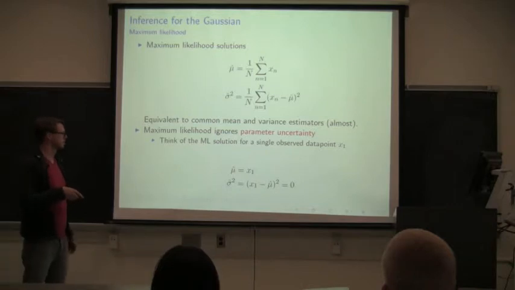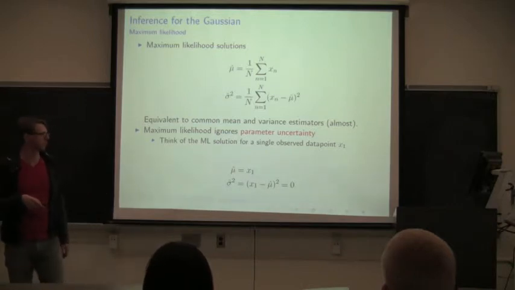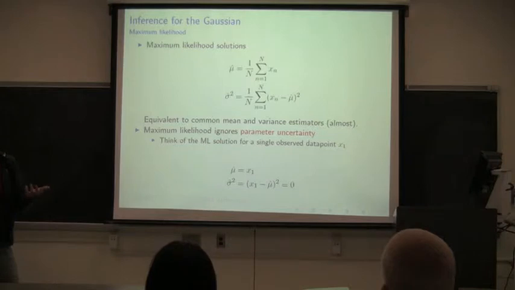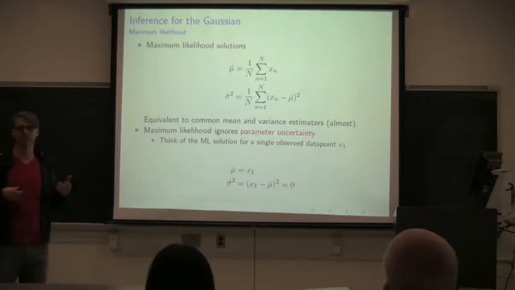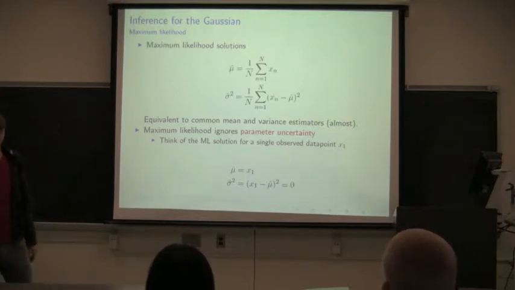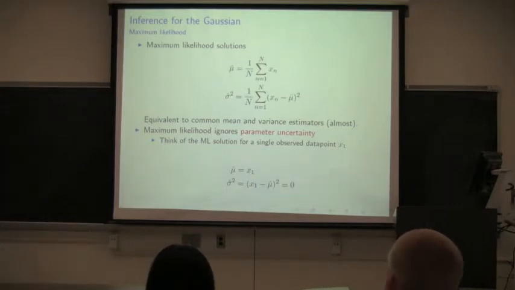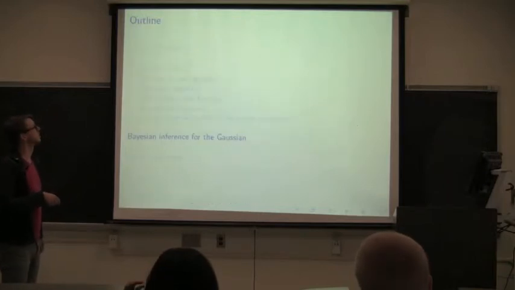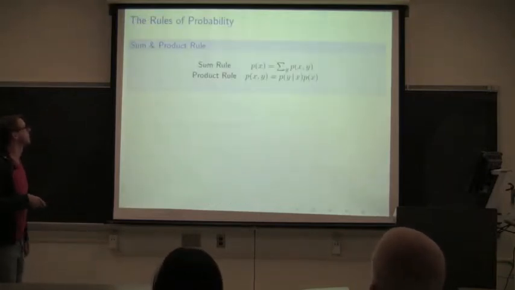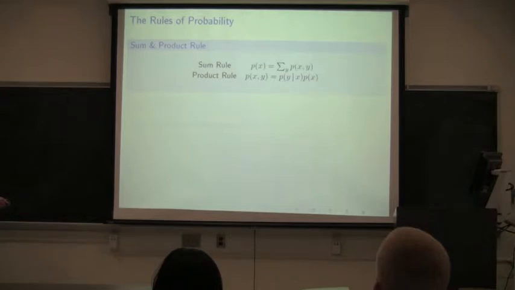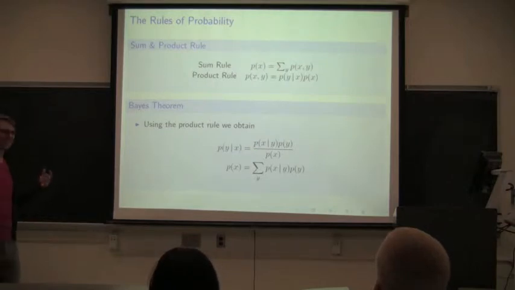But, well, they also have problems because maximum likelihood just gives us one parameter, just one estimate, and says this is it. It does not quantify, well, there's some uncertainty here, so that's hard to do. And the way to quantify this uncertainty is Bayesian inference. Well, we use the sum and the product rule that we've seen before to write down Bayes' theorem. So now we're actually starting new material.